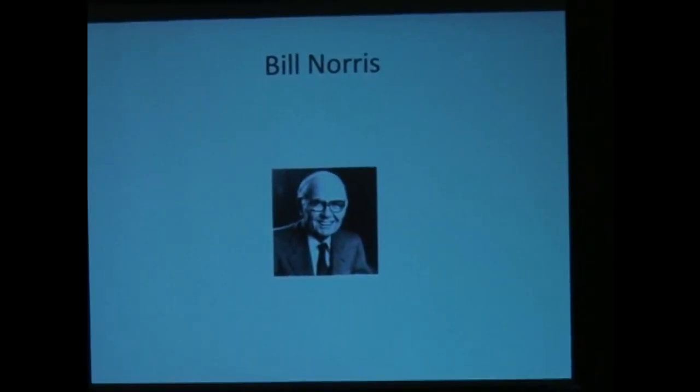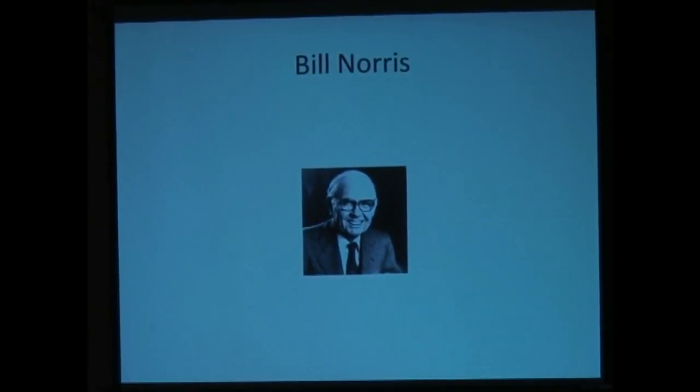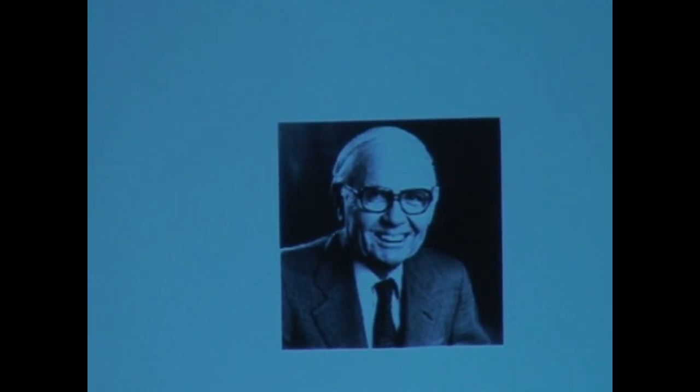Control Data inherited that. Control Data, over the years, took over an awful lot of companies and absorbed them. In its rise and in its decline, it spun more off again, as we'll see. The man in charge, not just of ERA, but also of Control Data, for something like 40 years, was one Bill Norris. He must have been a pretty inspirational kind of guy. Sometime in the late 1980s, his time was up. They got rid of him. But he ran a pretty good ship.